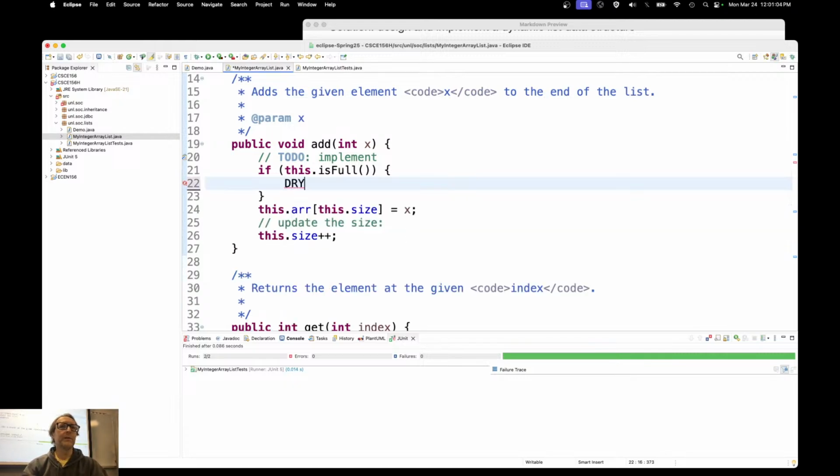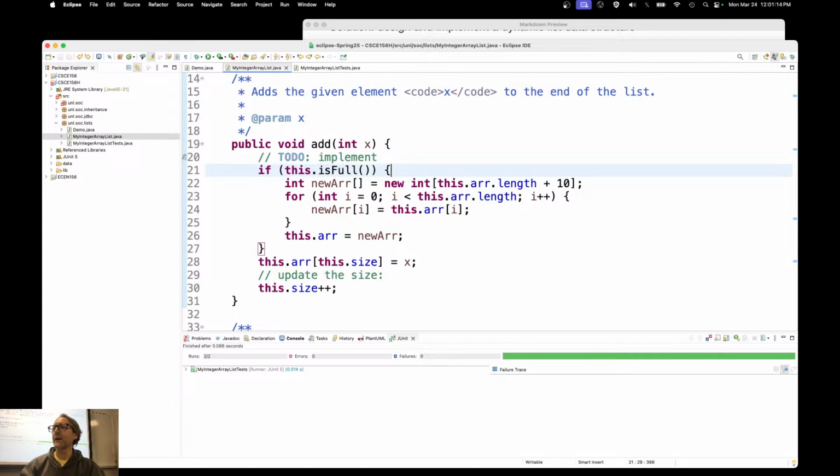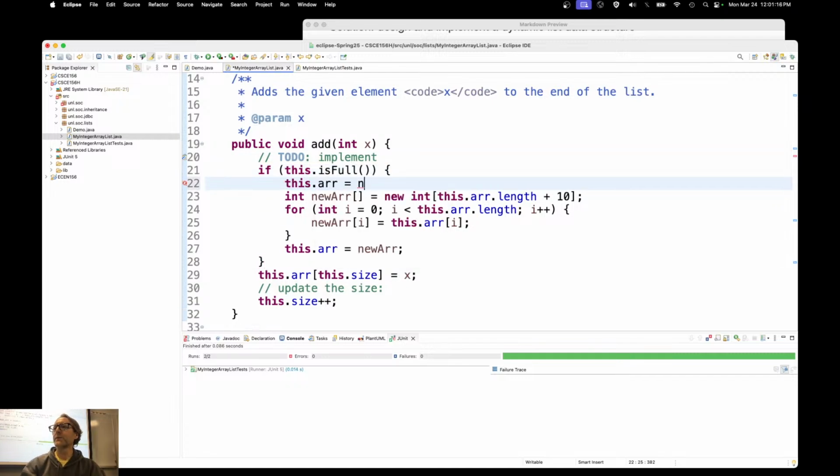What's the DRY principle? Don't repeat yourself. When you are solving a problem in engineering, what's the first question you should ask yourself? Has it already been solved? And yes, it has. This dot array is equal to Arrays dot copyOf this dot array, and then we will say the new size is going to be this dot array dot length plus 10.